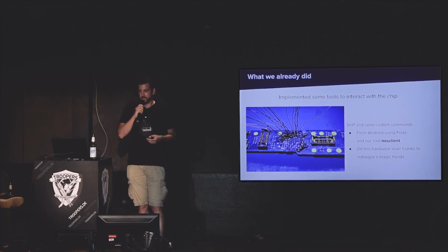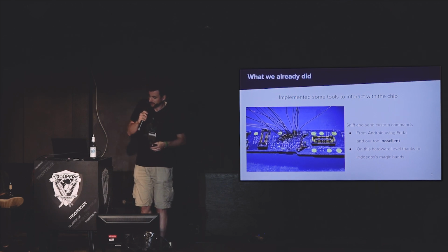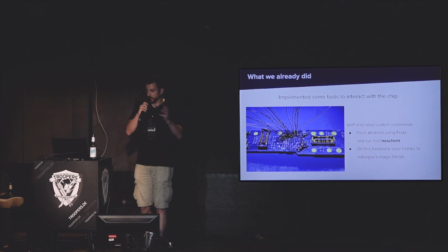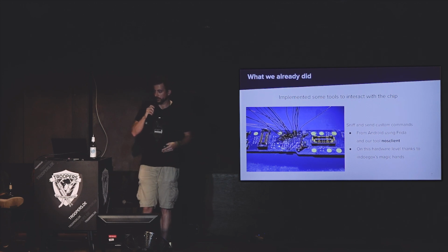And what is probably the most impressive, at least visually, work that we presented last time is what our colleague Philippe Teuwen, thanks to his magic hands, did. He soldered each and every one of the 64 pins of the footprint of the chip, which is less than 4 millimeters by 4 millimeters, and basically performed a kind of man-in-the-middle attack on the chip. So thanks to this setup, we were able to sniff all the communications going on, send custom messages, and all that at the hardware level.